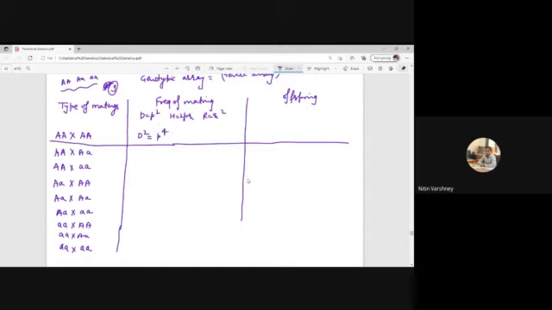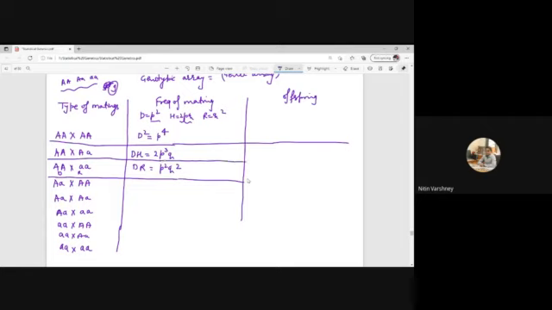Okay, now homozygous is crossing with heterozygous. So we will get DH, where D is P square and H is 2PQ. So this will be 2P to the power 3 Q. Similarly, capital A capital A crossed with small a small a, this is D, this is R, so we will get DR, and the frequency will be P square Q square. Okay, we have completed the first three combinations.